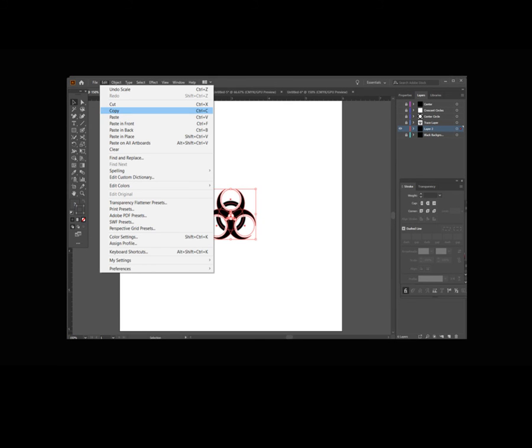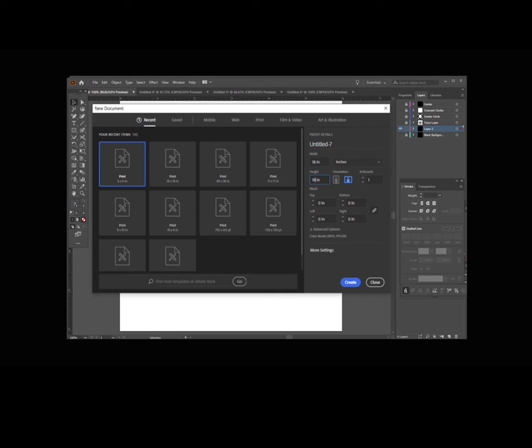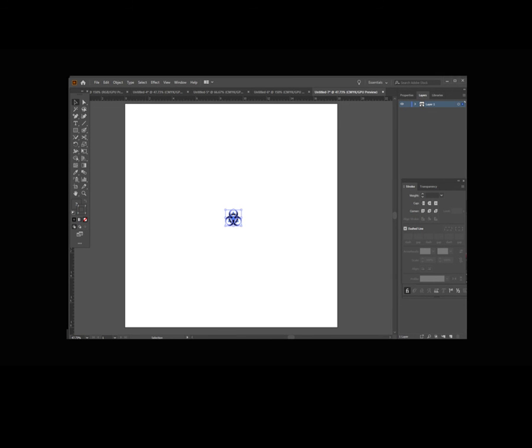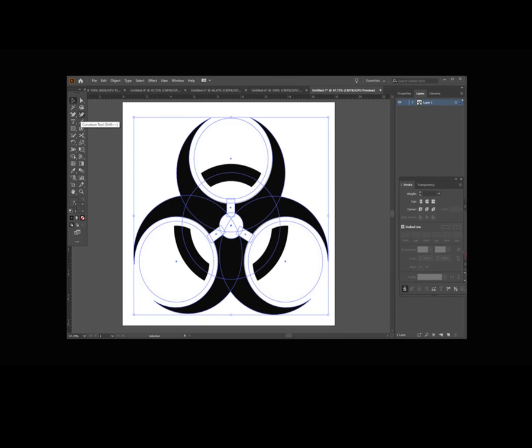As a matter of fact, I'm going to go to Edit, Copy this design, open a new document that is 3 times the size of the artboard we created the design in. This new artboard will be 18 by 18 inches. When that opens, it will look like this, and you can see that the rulers on the top and the left-hand side are indicating that it's an 18-inch square document. Now I'm going to place our reduced size design, which I just copied, in the middle of the artboard. And by holding down my Alt Option and Shift key, I'm going to enlarge the design to fill the artboard. As you can see, when I do this, the details and the proportions remain the same.